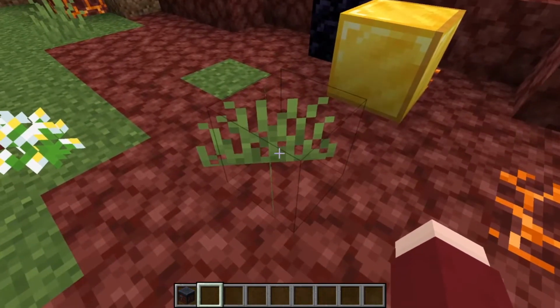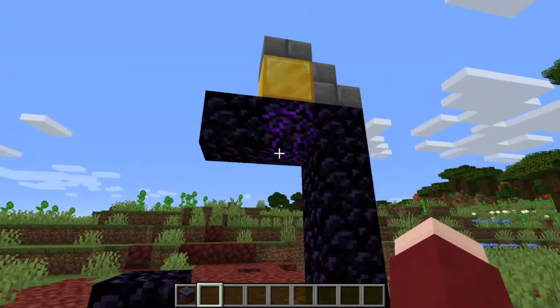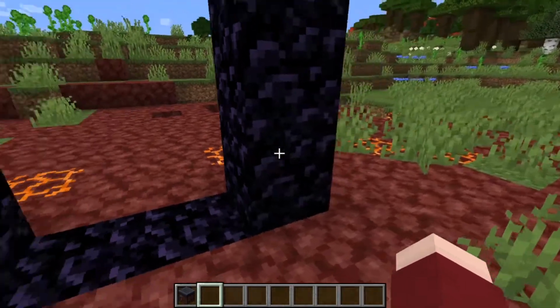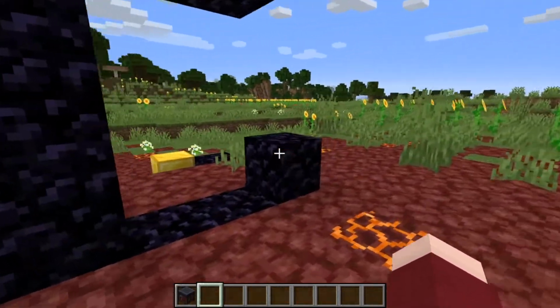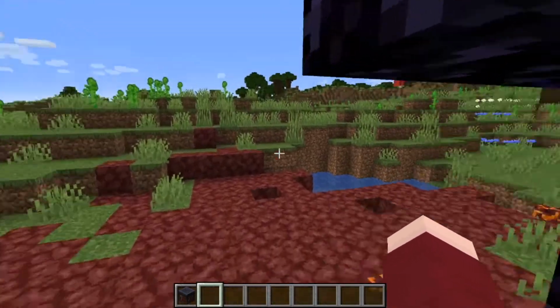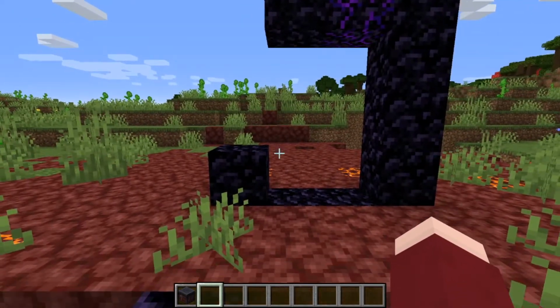This is mostly a bunch of smaller changes to things that were already in the game, such as the ruined portals. These were a structure that was added in the last snapshot, and well, if you played in the last snapshot, you probably know that these things used to be super common. You really didn't have to walk 100 blocks before you found one, so they've toned that down quite a bit, so these things will spawn a lot less frequently now.